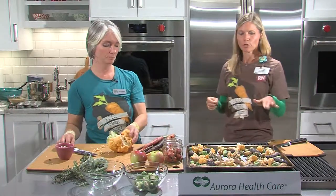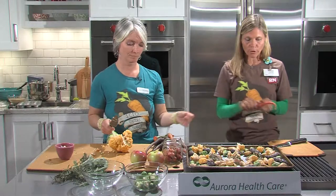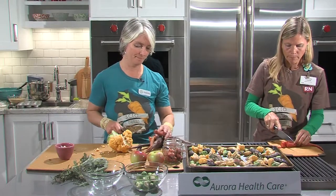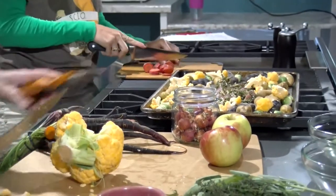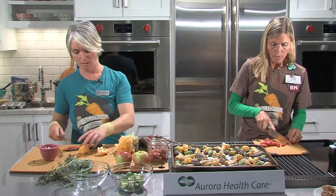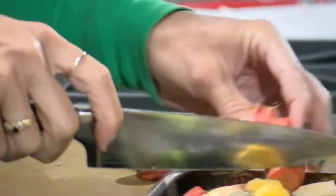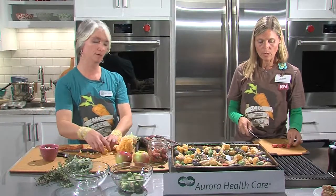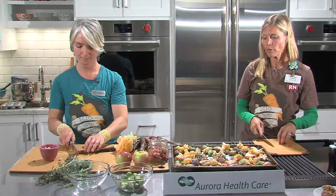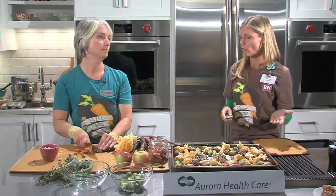The purple color in the fingerlings and carrots is completely natural. The purple carrots have a slightly sweeter taste than orange carrots, and Brussels sprouts tend to have a nutty flavor too — nice to mix them together. These carrots weren't peeled, which is a personal preference, but there are added health benefits to not peeling. For optimal nutrients and absorption, eating the whole vegetable — flesh as well as the skin — is best.